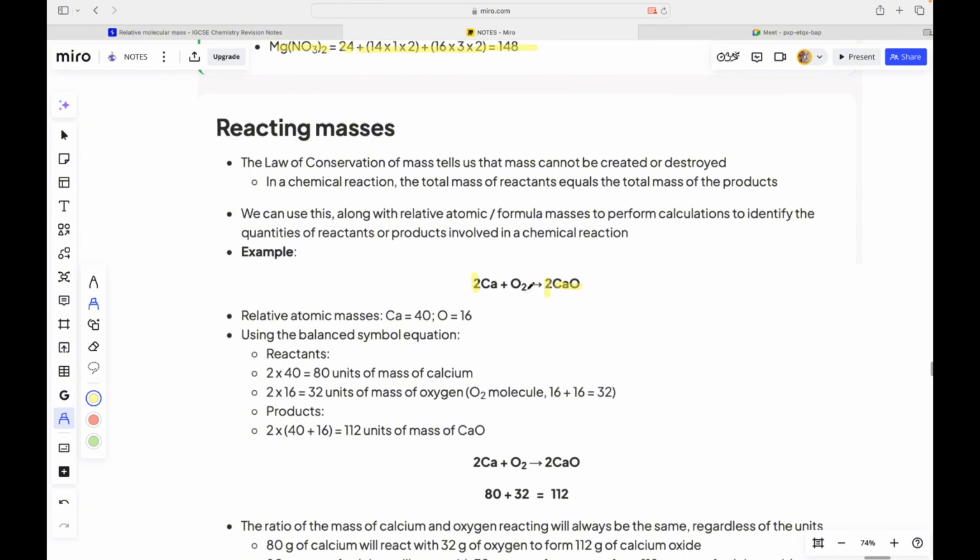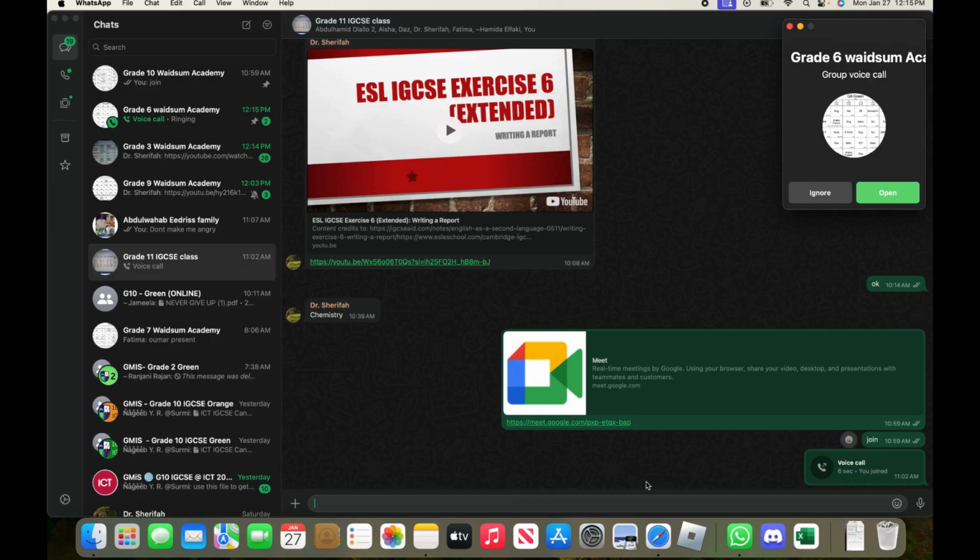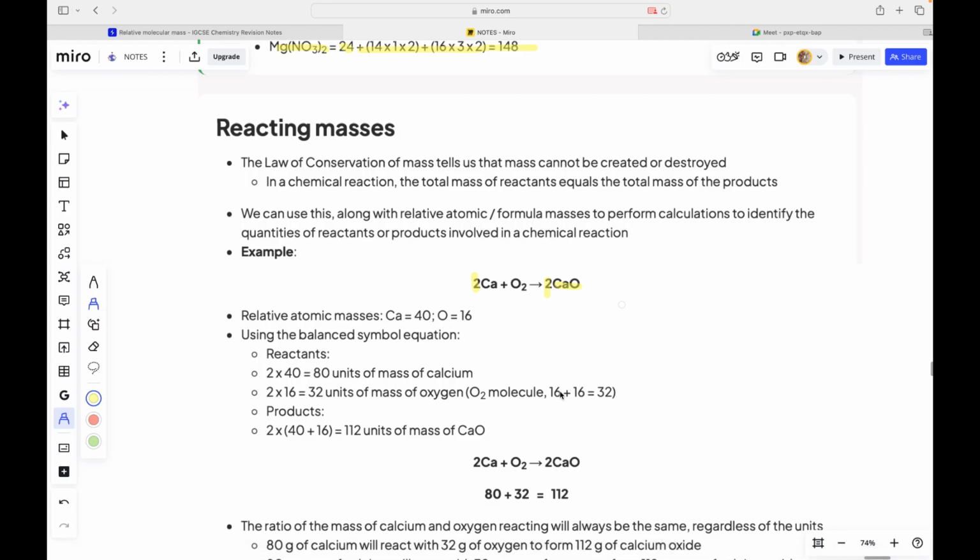In order to balance the 2 atoms of oxygen on the left, you put 2 at the back here, so oxygen is 2. Calcium is now having 2, therefore you must put 2 at the back of calcium here. So this is a balanced equation. Now once you have this, the next thing to have is to look at their masses. For calcium, since you have 2 here, 2 times 40, you get 80, right, for calcium. For oxygen, 2 times 60, you get 32. So 80 and 32 is 112, right? 80 and 32 is 112 total mass of the reactant.